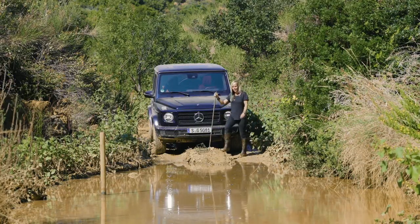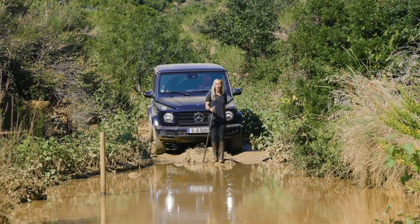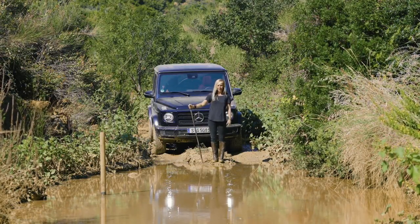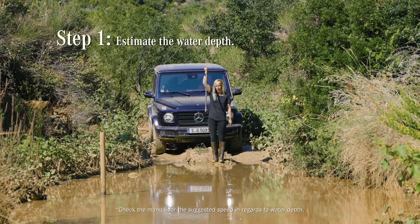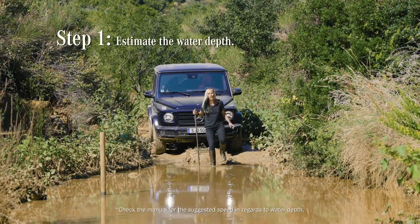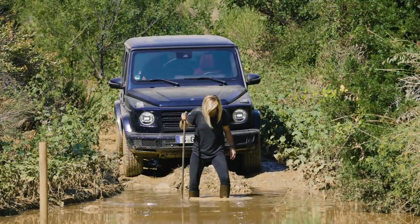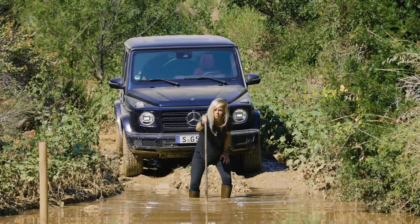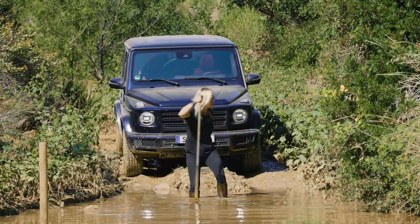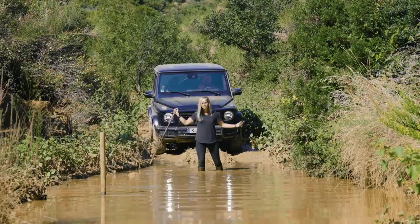The funnest way to get the mud off the car is to drive through deep water. Mercedes has increased the water depth to 70 centimeters on the G-Class. Before you take the plunge, I highly suggest testing the depth of the water with a stick. Move cautiously — there might be crocodiles in here. This is squishy. So far, so good — I think we'll be all right. Let's go for it!